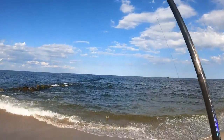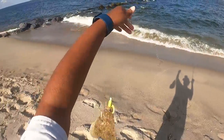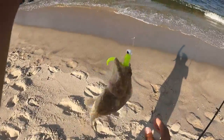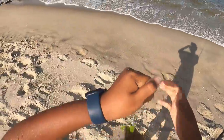There you go. There's a fluke. Woo. All right. There we go. That one. Nice little platy. Oh my gosh. Super fat. Gorging.